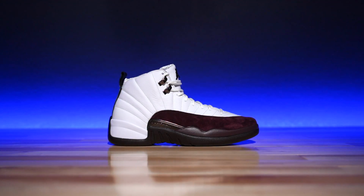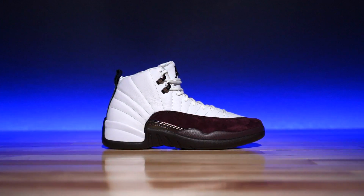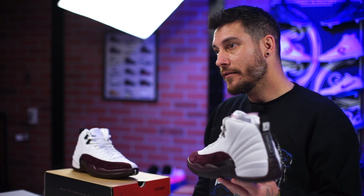But again, this is one of two of the next installment within the Jordan and A Ma Maniére collaboration series. I didn't get the black ones because for one, just buying these alone was super expensive. And for two, I like this one better. So that's what it is.